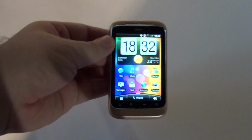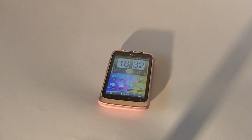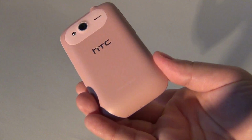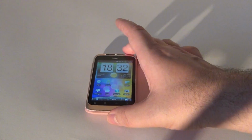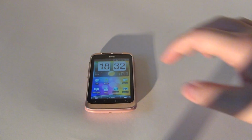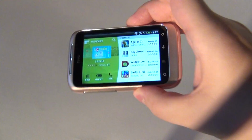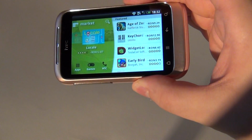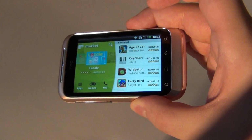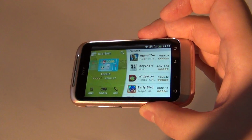Okay guys, so this is the review of the HTC Wildfire S, a handset that I consider to be a magnet for girls, especially with a color like lilac. And I advise you to get one for your girlfriend, and girls get one for yourself. Since this handset doesn't have a rival right now, okay, HTC launched recently the HTC Rhyme, but that's a bit more expensive. So the HTC Wildfire S is overall a good choice. It's got good battery life, it's got the minimum specs required to run Gingerbread, the CPU handles it well, you install a task killer and you're all set.